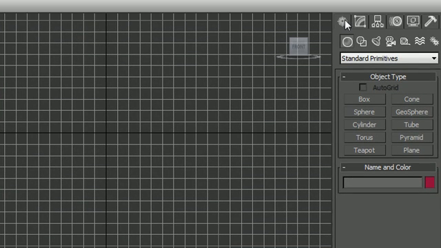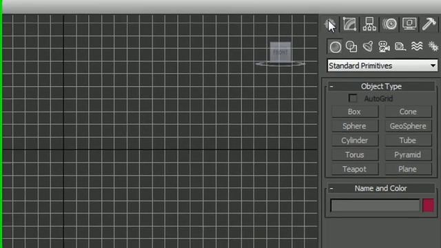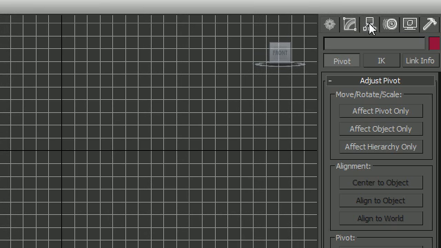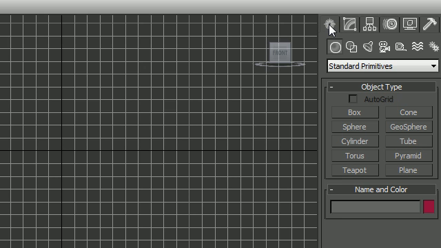And as you see, you got five different tabs right here: Create, Modify, Hierarchy, and all these good ones. What we want to be in is the Create one right here. And even in this Create panel, we got six different subcategories: Geometry, Shapes, Light, Cameras, Helpers, Space Warps, and Systems. We want to make sure we are in Geometry because we're going to be creating basic geometric shapes.